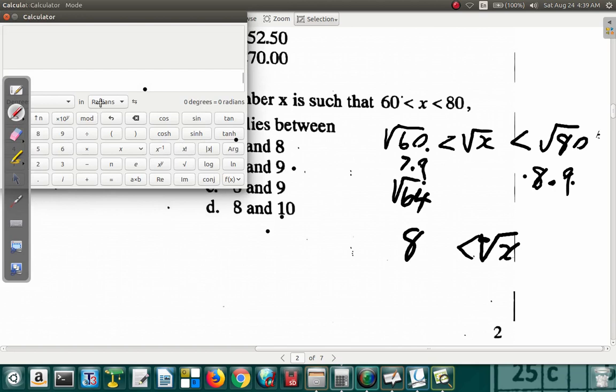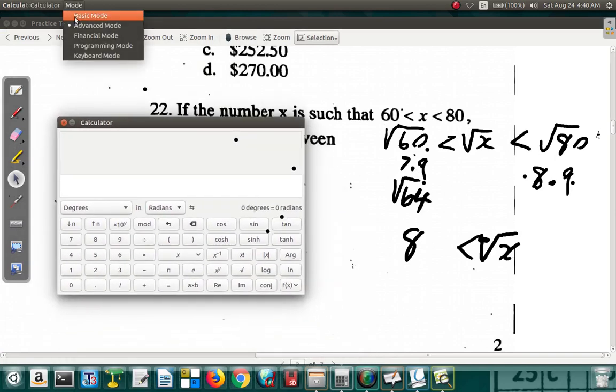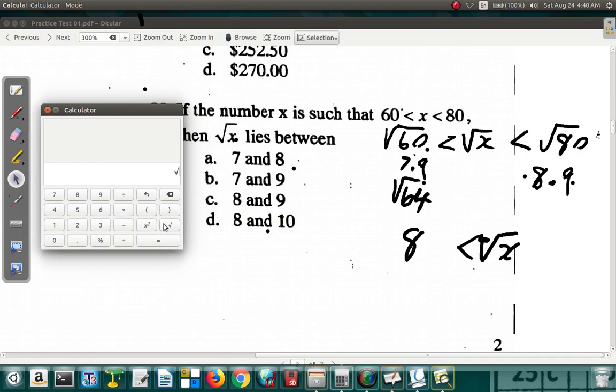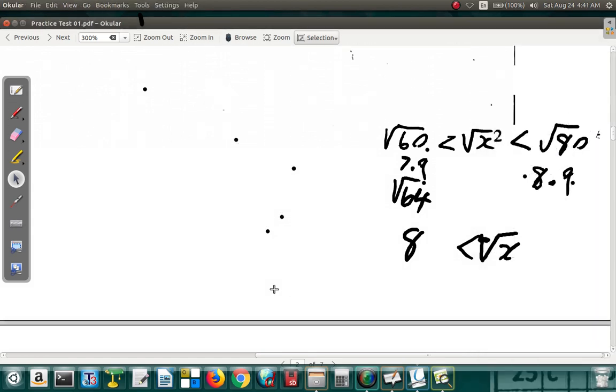Well, let's use a calculator and see the exact values, what they're talking about here. So, you have square root of 60 is equal to 7.74. And, the square root of 80 is equal to 8.9. So, it's 7 point a lot and 8 point a lot. Right? So, it's between 7 and 9, you would say. But, anyway, this question is a little bit messy. But, so, 22 is B. Let's move on to question 23.